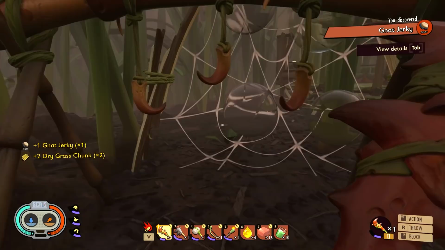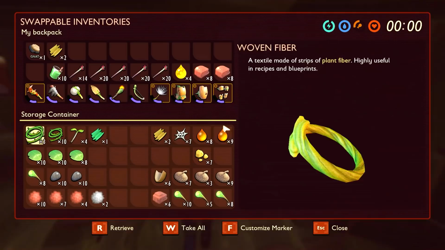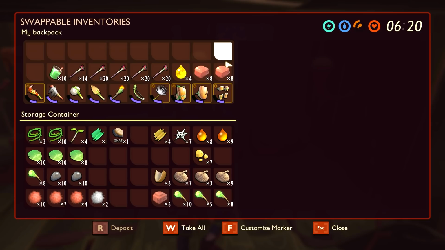So I noticed that this allowed me to put some grass on it. So I went ahead and did that, and it just turned the regular grass into dried grass. So that's cool. I'm going to go ahead and drink a little bit of water there, and then we can pop up inside of here and clear the inventory out a little bit. So now we have gnat jerky, a grungy morsel of gnat meat preserved in jerky form, no longer at risk of spoiling. So that's cool. That means that guy lasts forever.